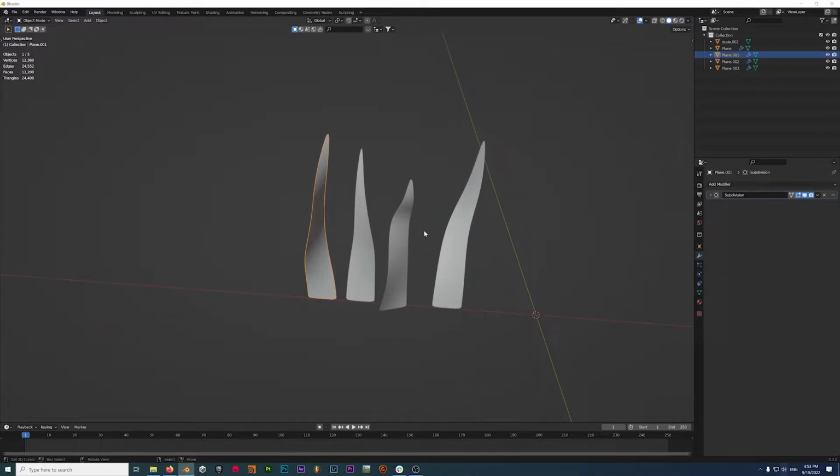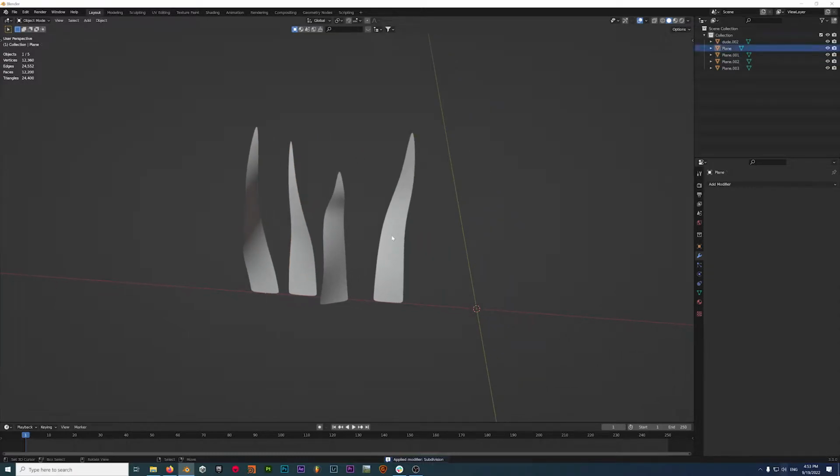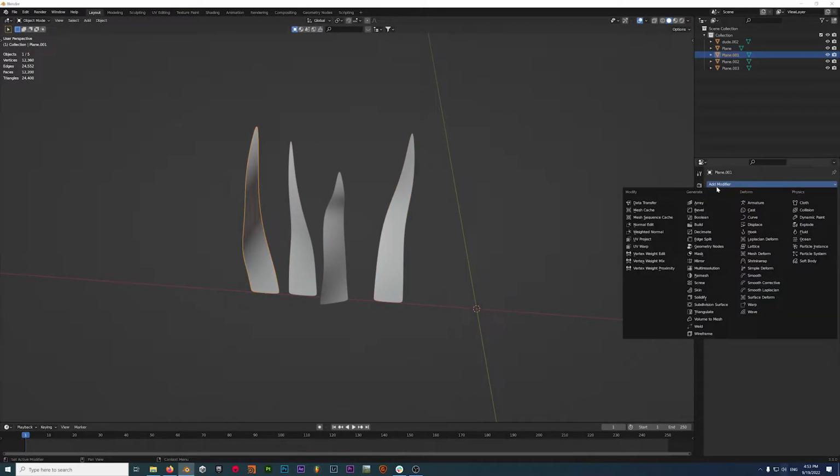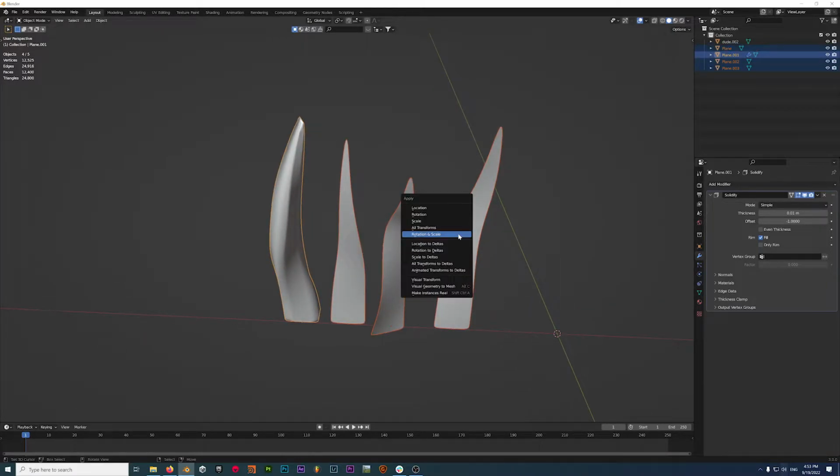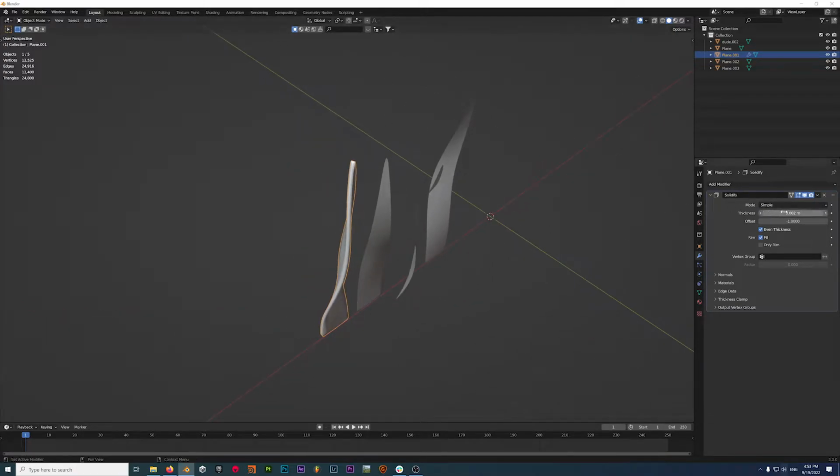What I want to do right now is, first of all, apply the subdivision, right? So I'm gonna choose all of those and apply the subdivision. Now I want to create a solidify modifier. First, select all of them, Control A, apply the rotation and scale because we've made a few changes. I'm gonna enable even thickness, and then do some really small thickness like that. Okay, even smaller, like 0.01, just like that.